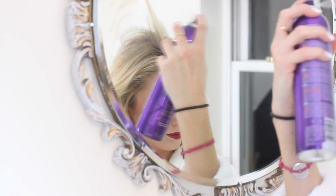Long hair wasn't really very fashionable, they normally would have tied it up or pinned it all up, so I'm just adding some volume with a Kerastase Volume In powder before adding in my pearl headband and curling my hair into a side bun. I wasn't having a very good hair day and probably could have made a little bit more effort here, but you know, this was quite a cool hairstyle in the 1920s.